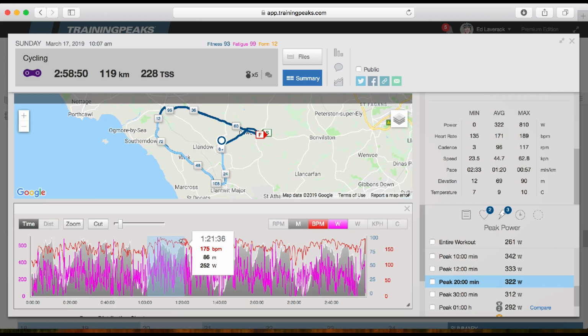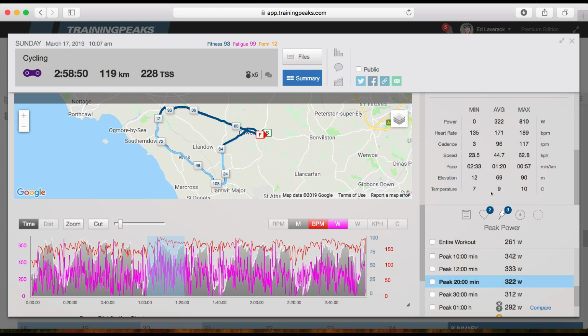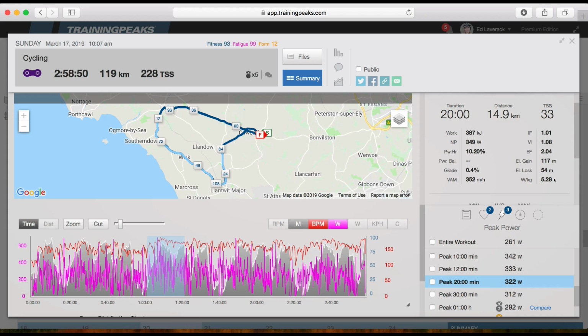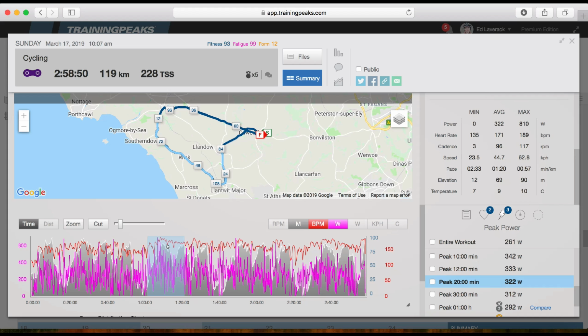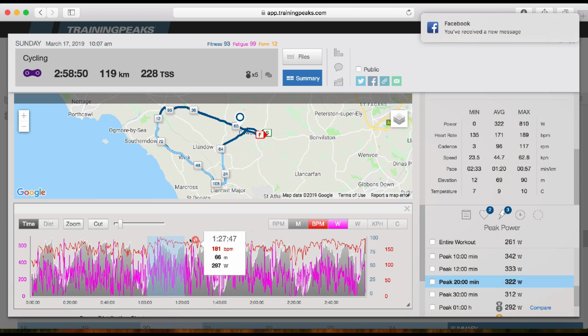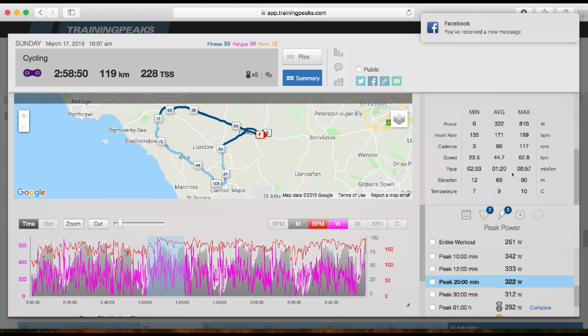The effort itself was fine. I've got to be honest, I didn't feel bad making that effort. That's why I'm so surprised looking back on it, because it didn't feel like 5.3 watts per kilo. It didn't feel like it. It literally split the race apart, especially since we then turned into this kind of crosswind and then another kind of crosswind here. So we stopped the groups from coming back together. The group only came back together here on this long headwind section.